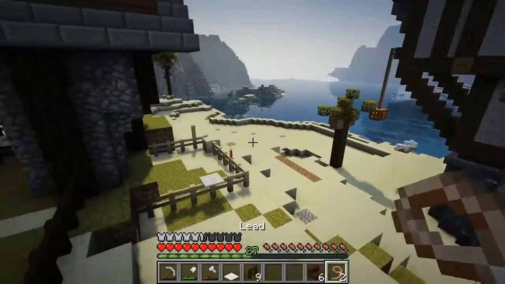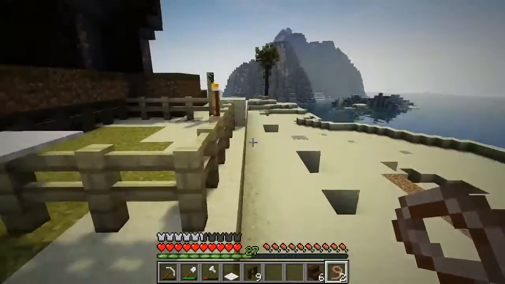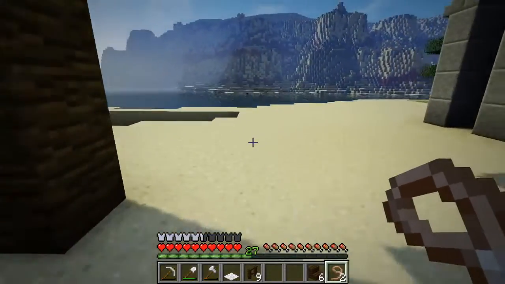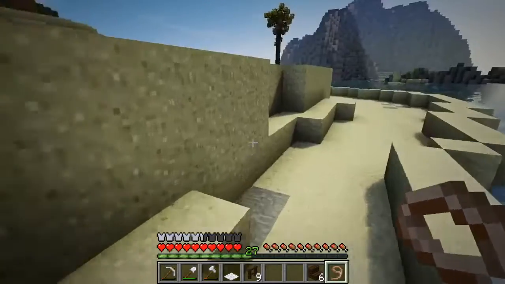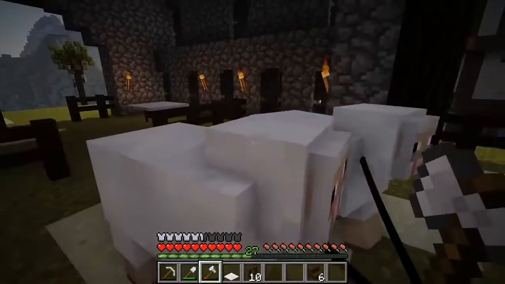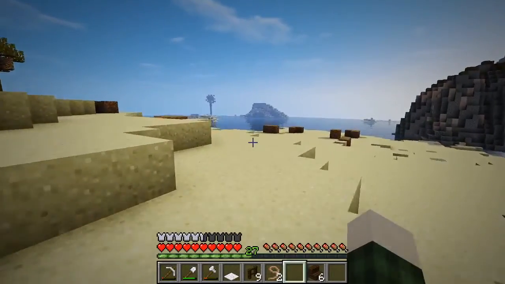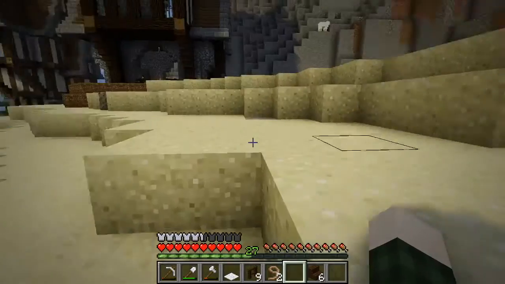Last thing I'm going to do to finish out this episode is lead a couple of our sheep back into the pen. I'm starting to gather a boatload of sheep over here. Okay, let's walk this guy over. And nice. That was the easiest way to get sheep ever. There may or may not be 3 more buildings when I see you guys in the next episode.